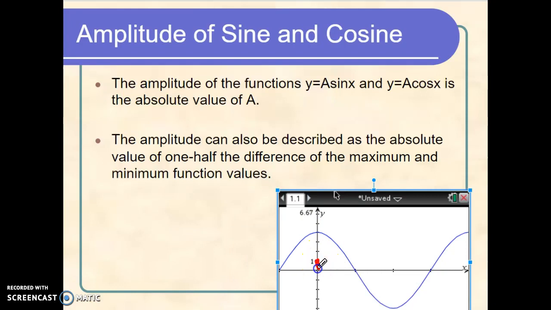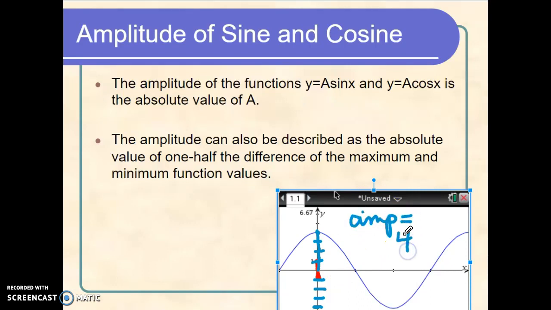But if you look at the graph that we're looking at right here, it doesn't reach a maximum of 1. This graph reaches a positive 4. So it goes to a maximum of 4, and then it has a minimum of, looks like, -4 also. So that would tell me that the amplitude of that function is going to be 4. So the amp of that function is 4. So that's just using the definition of what amplitude is.